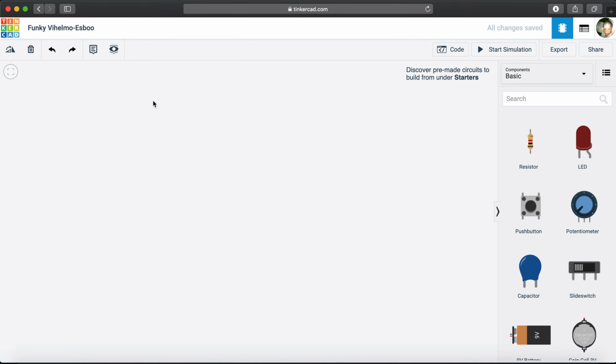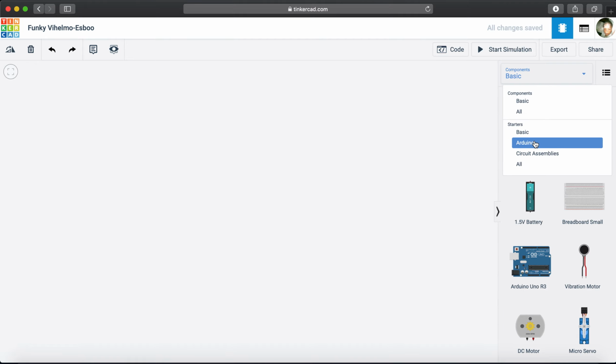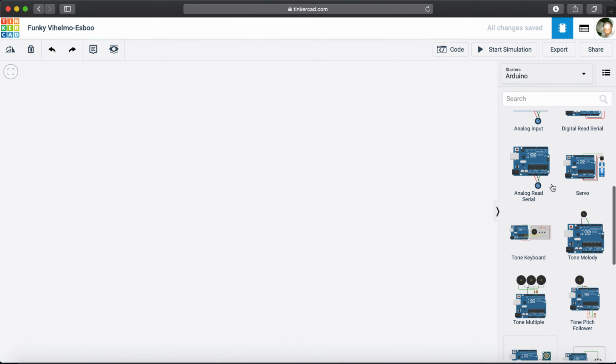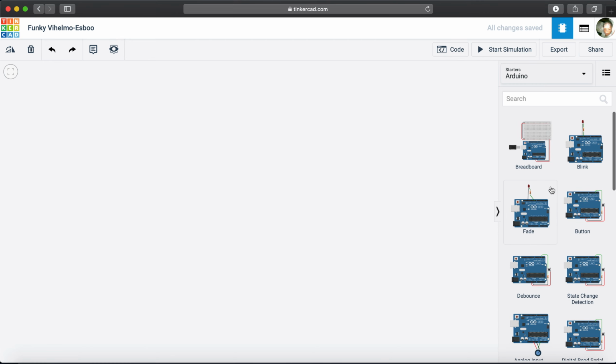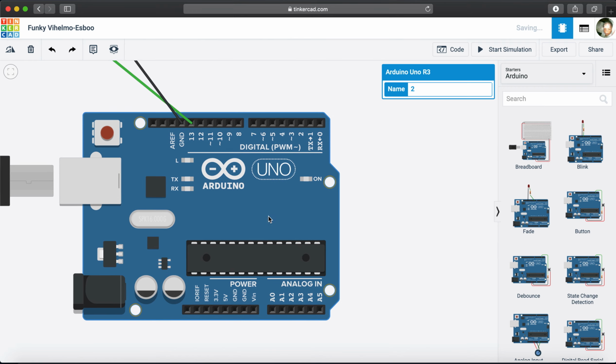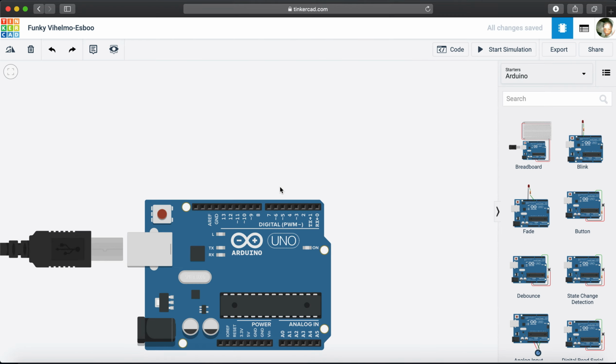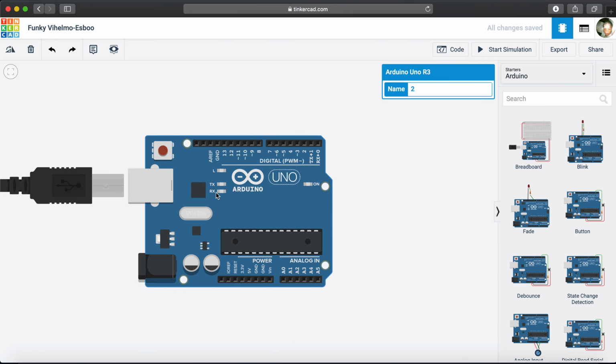as I said, the video is basically about an Arduino, and I want us to select an Arduino because that is what we want to look at. So I would like to select one Arduino, let's take this one. Okay, sorry, there it is. Let's take this one, and I just want to delete these components because we are not going to use them now. So we have now this Arduino.